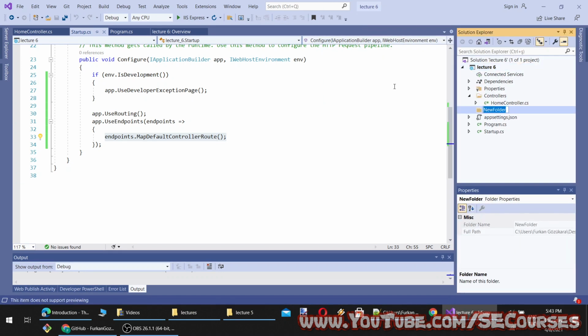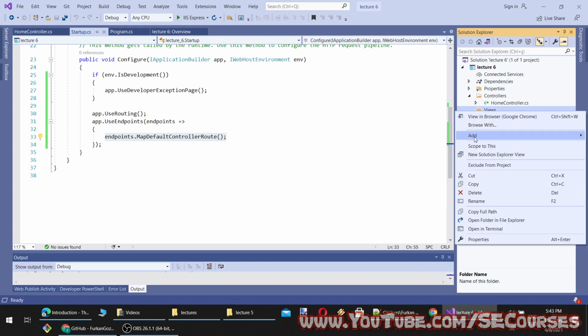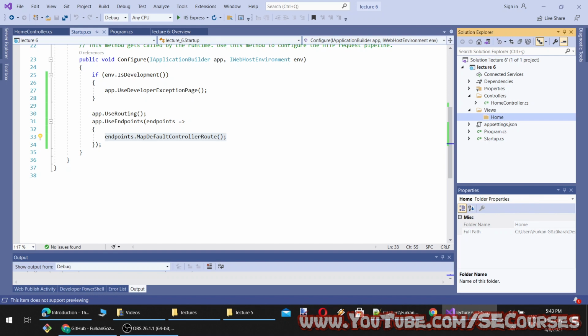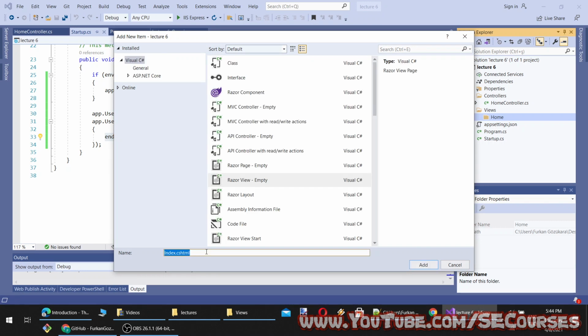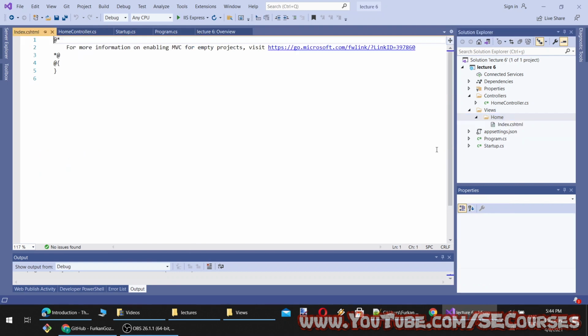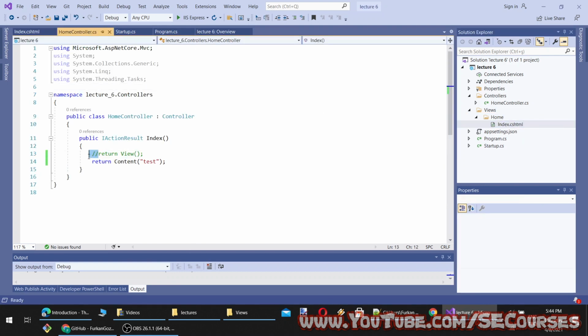So first we need to create another folder, Views. Here I am going to add another folder, Home, if I remember correctly. Yes, and under this one I am going to add Index, because by default we are calling the Index view. In the previous lectures we showed how to define different indexes and names, but let's just stick to our tutorial for now: Index.cshtml. So when you call return View, since we use default routing, it will look for Views, Home, and Index.cshtml. So this is equal to this one. Let me show you.